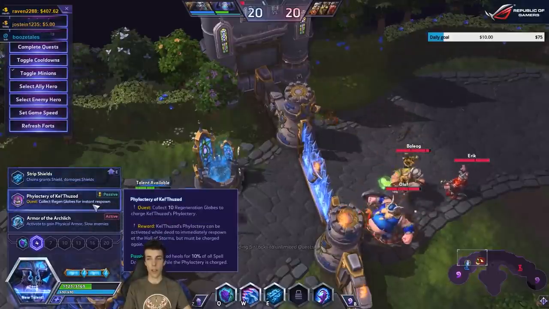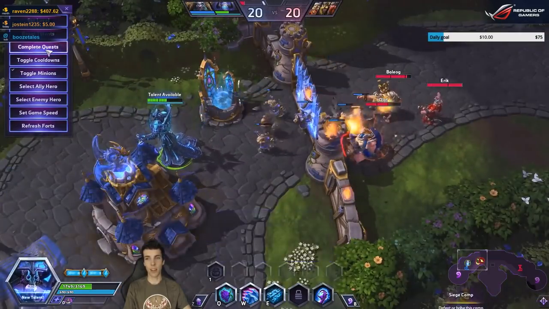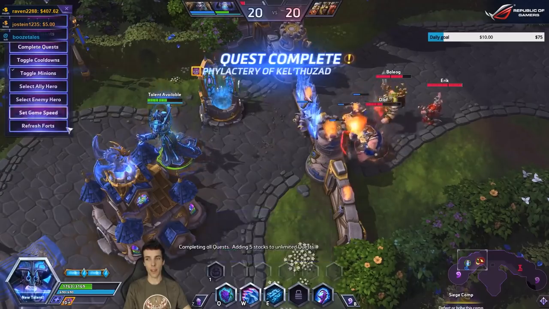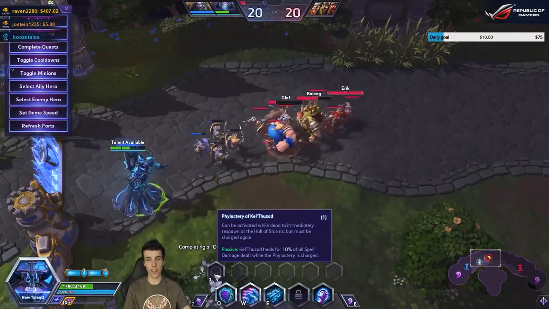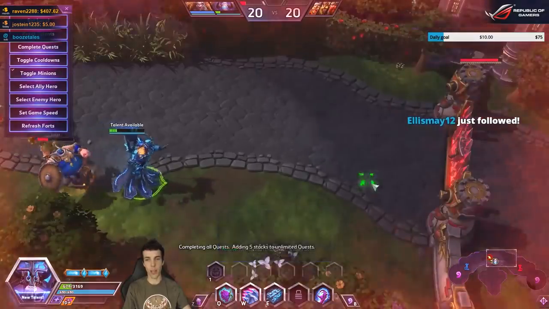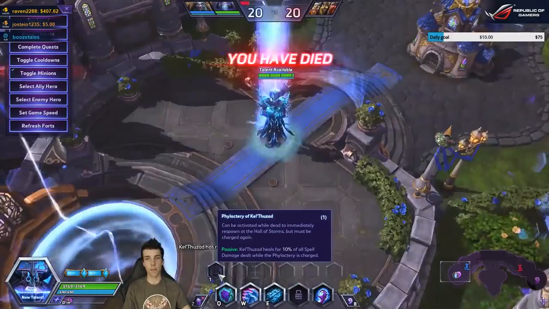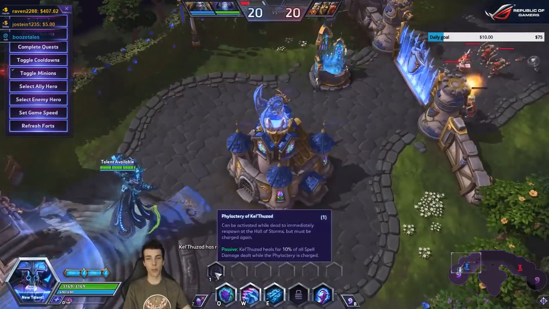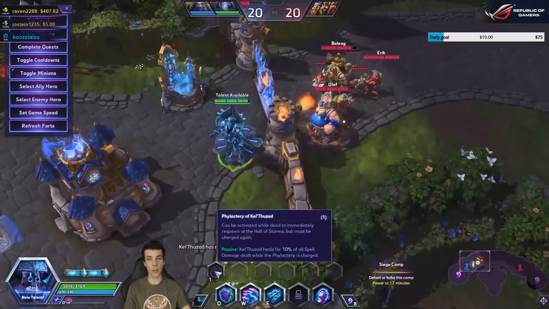Level 4. Phylactery of Kel'thuzad. Gain 10 regeneration globes. Let's say that we have it. And we have it. And then, when you die, you can activate it to immediately resuscitate yourself at the Hall of Storms. However, you will lose your globe stackage. When you choose not to do so, or when you don't die, you will have 10% lifesteal on all your spells.